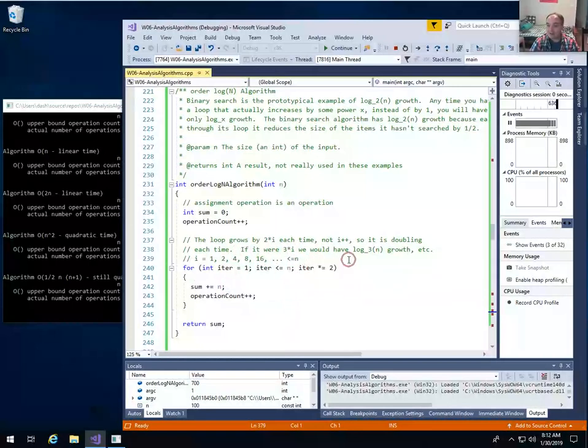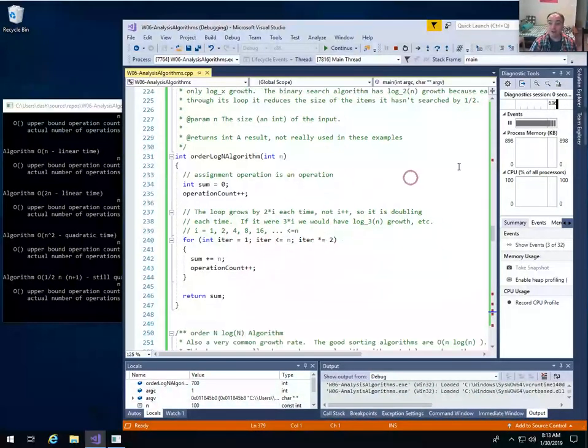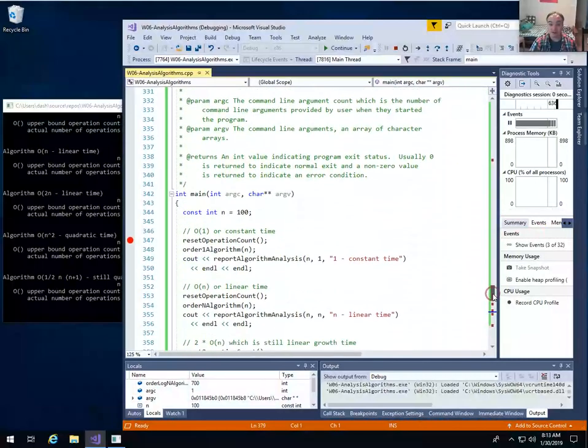And this is not the only way you can get this pattern. You can commonly get this pattern from recursive algorithms. So recursive binary search would do the same thing, or the binary search algorithm that we looked at. For binary search, you would be looping until the number of items in the remaining portion of the list reached one. But every time through the loop, you'd be selecting a midpoint and then changing your left and right to eliminate half of the items in the list from the search. So every time you do the loop, only half of the items remain. That's another way you can get logarithmic, log 2 growth rates in your algorithm.